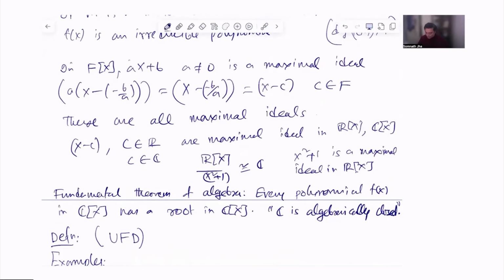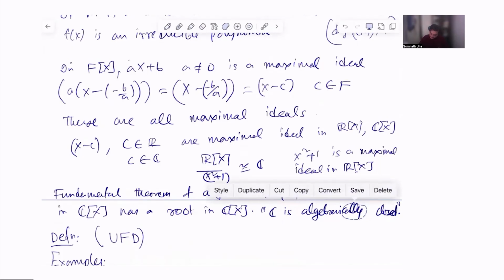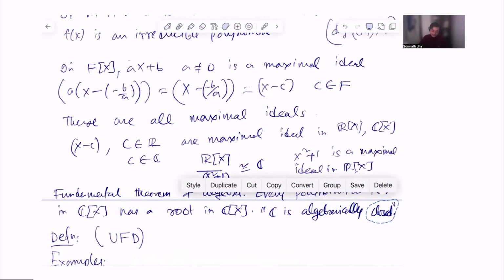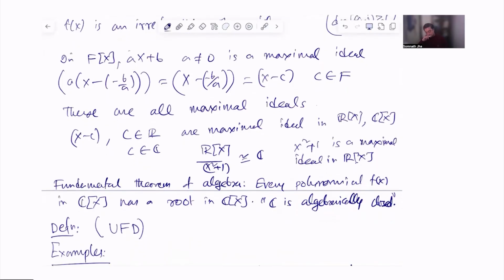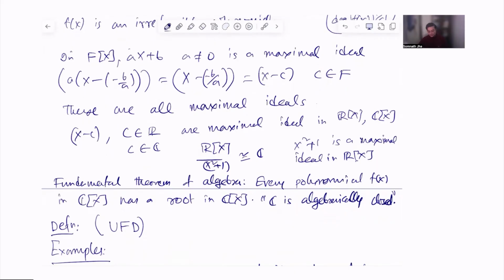So the proof usually cannot be done only by algebra. The proof usually uses some analysis, although it's called the fundamental theorem of algebra. You have to use some analytic property of C to prove this statement usually. So using that, if you have a polynomial of degree greater or equal to 1, then it cannot be irreducible unless it is linear, because it has a root.